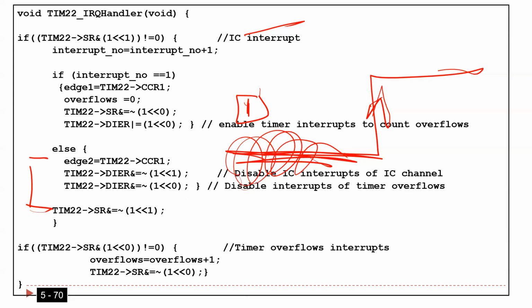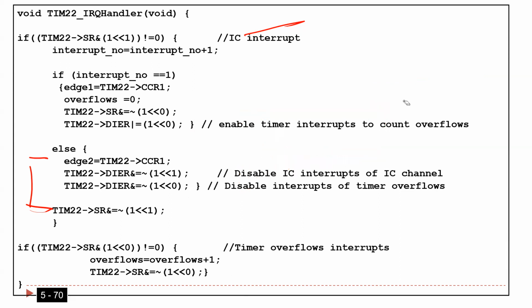I personally made this mistake. The mistake is that I noticed I got wrong results. Always the overflow I get is one more. I'm expecting 2 overflows, I get 3. I'm expecting 3, I get 4. Why? Because I forgot to cancel the history. Once I enable the timer overflow, it is going to happen right away because of the history. That is why you have to make sure you clear the history. This is the flag bit for the timer, so I have to put 0 here, just in case there is an old request.